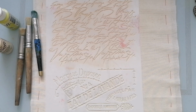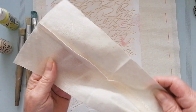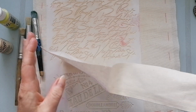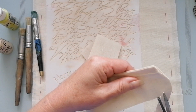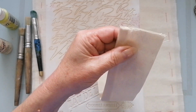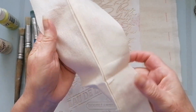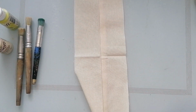What I did was, for the backing fabric, I bought a load of the thin, I don't know if you can see, it's that thin cottony stuff. They make them into bags in Hobbycraft, and I picked these up a while ago because they were selling them off at something ridiculous, like 50 pence each. I thought, well, for nothing else, I like this fabric. It's nice and thin and easy to work with, but it gives it kind of a natural look. It's like fabric with bits in it basically.